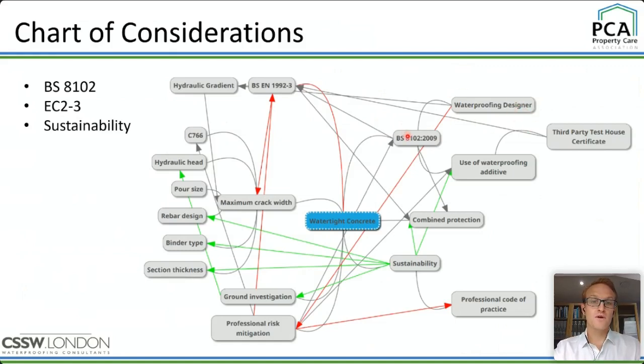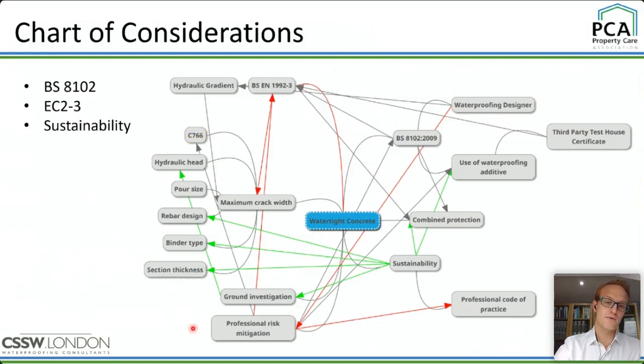And so 8102 tells you to go to the relevant Eurocode 2 Part 3. And that says figure out your hydraulic gradient. So then you've got to know from the ground assessment what is the hydraulic head. And then you're looking at section thickness and bore size and all that kind of stuff, trying to get your crack widths down. And CIRIA C766 is helpful to you on that.